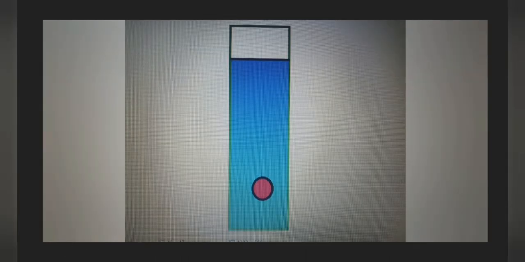This object in the water is less dense than the water. We are holding the water bottle. The object that is less dense than the water is rising according to relative density disequilibrium. Because it's less dense, it rises, right? It's rising through the water as we're holding it. We let the bottle go, and now it's no longer rising. It's staying where it was when we let it go.